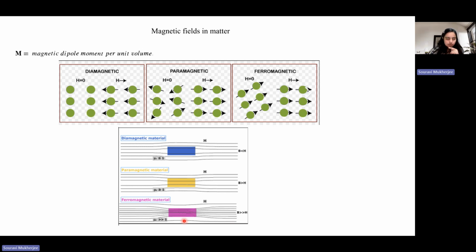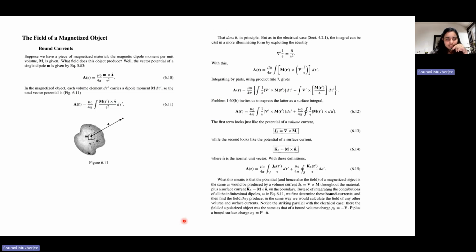So that means based on the different materials, on how the dipole moments are distributed and how they respond to the fields, there can be different net fields generated in different materials. This can be quantified in terms of the permeability of your material. Why this is happening is because, just as a polarized object generated a field, the magnetized objects will also have a net field associated with them.